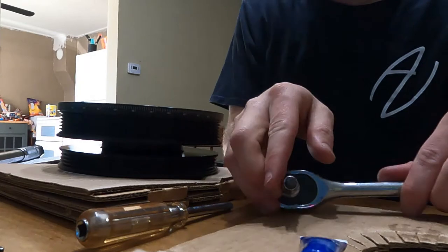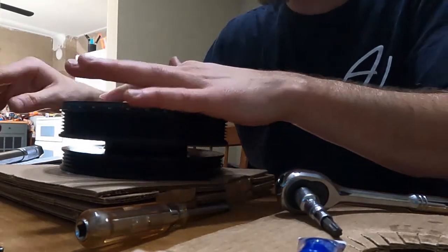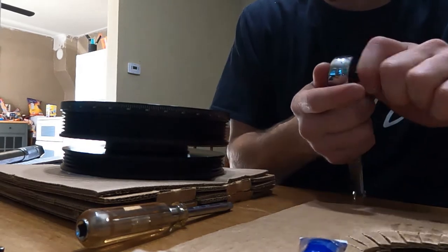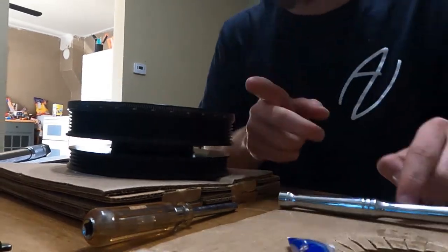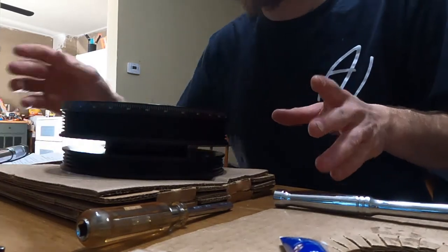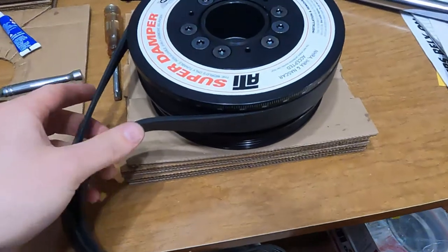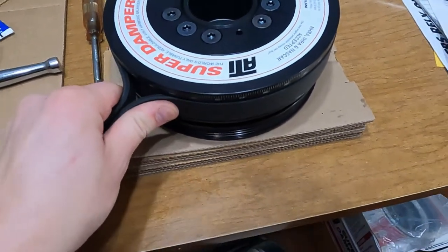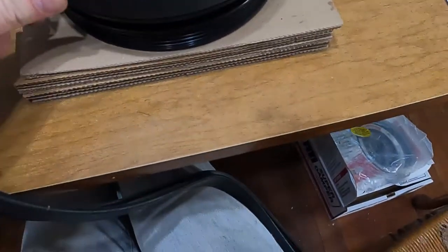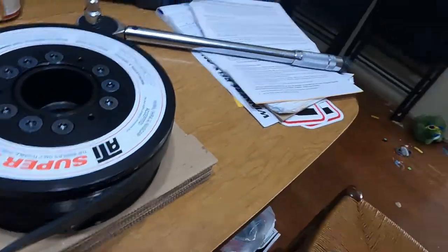Boom. So now we just gotta find a way to hold this still so I can torque it down to spec. So I'll be right back. I'm gonna go try and find something to use in order to do that. Be right back. All right, so what I did is I found an old belt and I'm gonna use that to wrap around there. And this should work pretty well. Let's give it a shot.